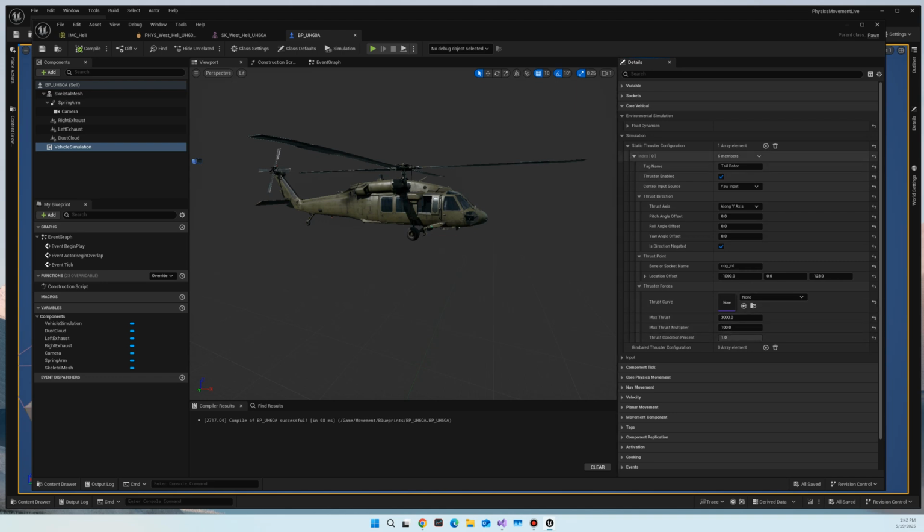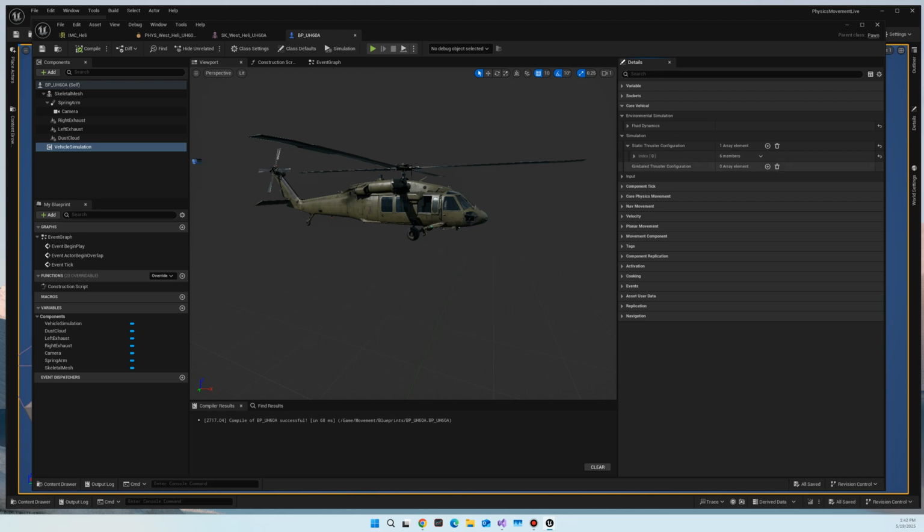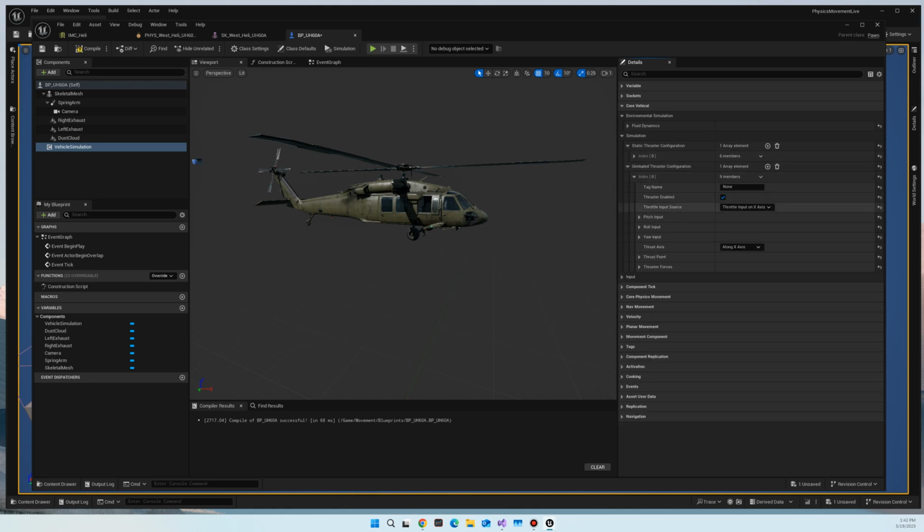Time's still ticking. Okie dokie, so let's go ahead and set up the gimbal. This is our new system, and this is really what we want to test out using the helicopter. This is going to be our main rotor. Enabled, I'm going to take the throttle from the z-axis, and we're going to move along the z-axis, so that's going to be up and down.